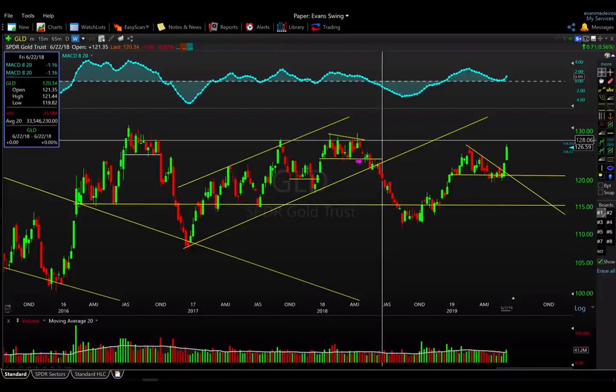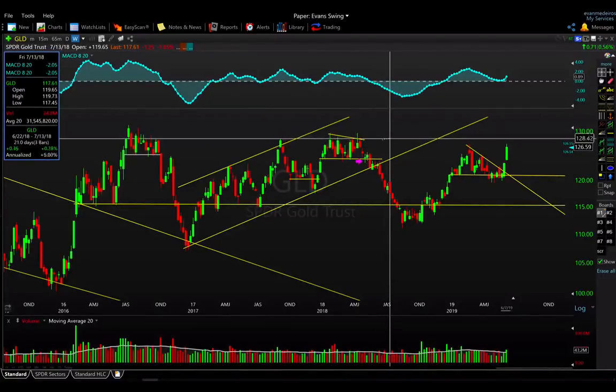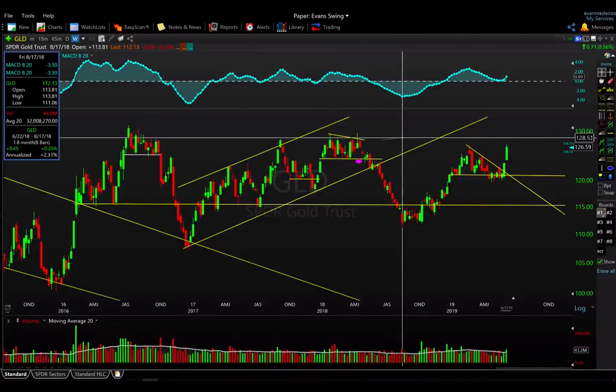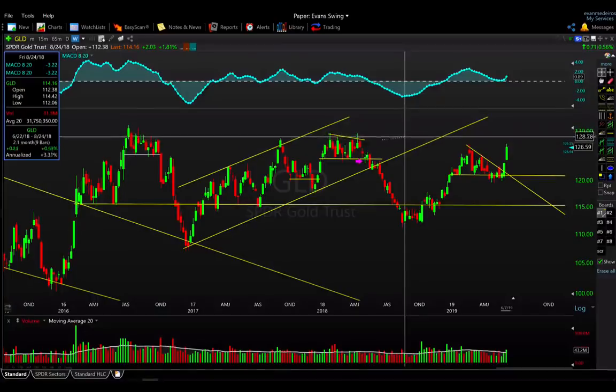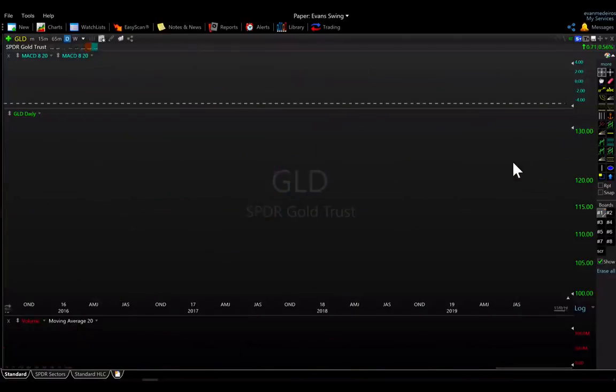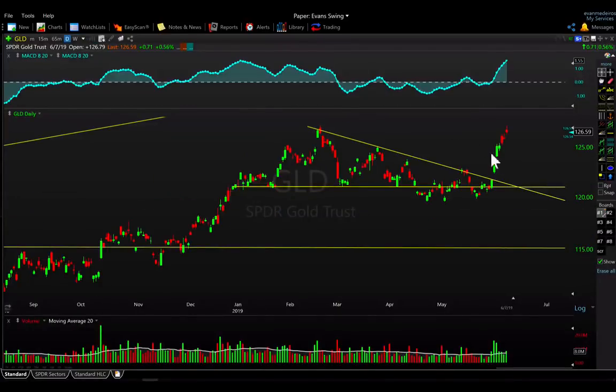We still have a lot of resistance up here around this high, upper 120s. So we do have sort of our work cut out for us going forward, but this looks where the market wants to get to and retest, the highs from 2018, this 128, 130 area. And if you watched our long-term video this week on market analysis on gold, you know that this is a big spot going back multiple months, multiple years. So GLD, bulls still getting it done, real tough chase in the short term, but for now, it is certainly working higher.